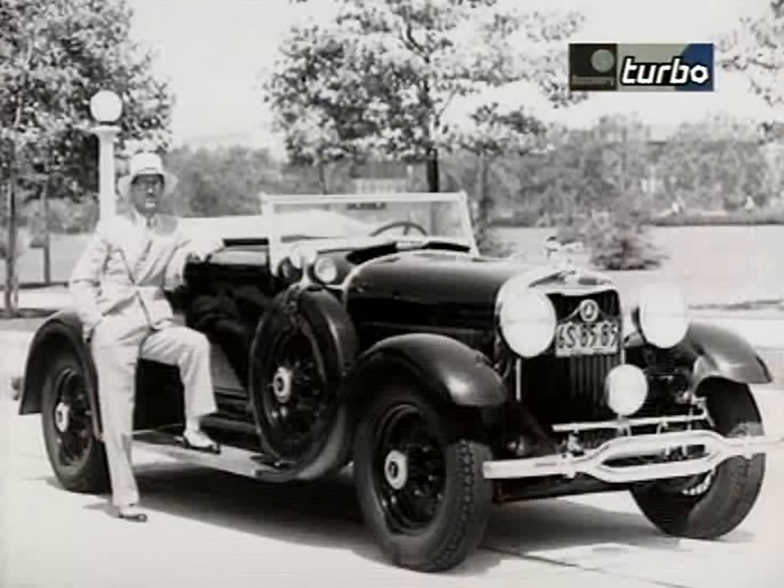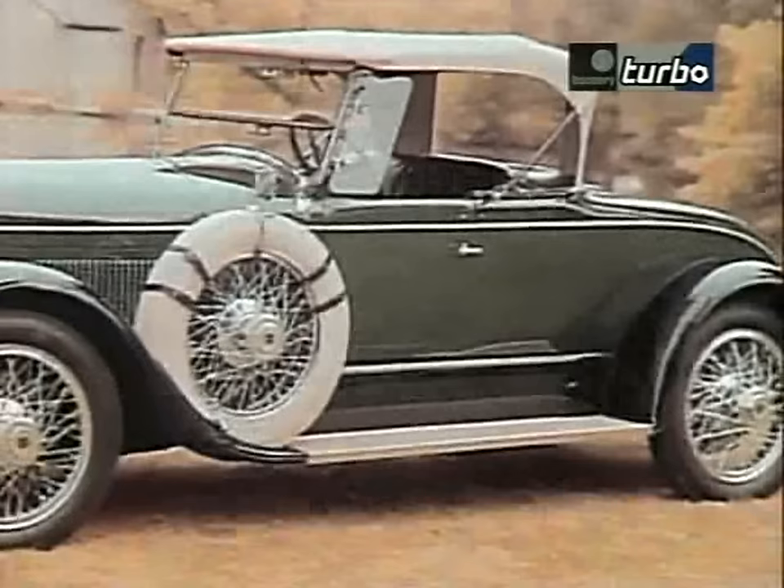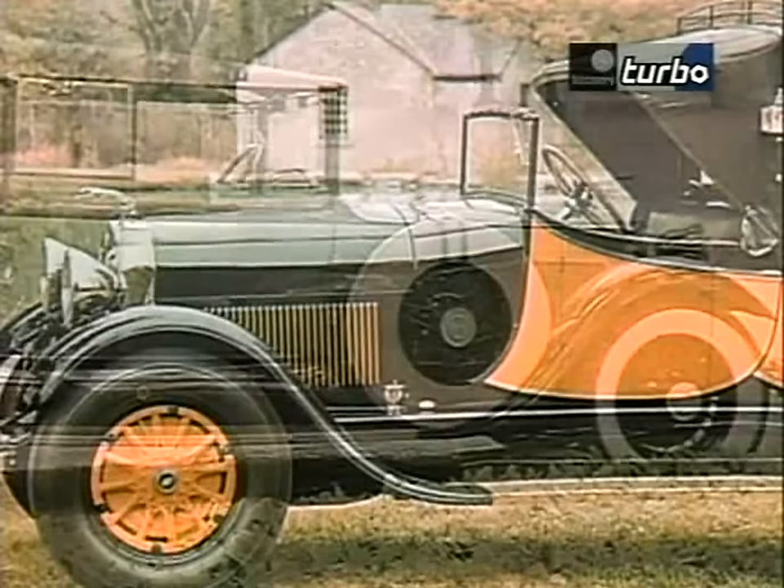After the war in 1920, Henry Leland introduced his own Lincoln car. While it was beautifully engineered, it was not a beautiful car to behold — it was stodgy, tall, dark, and somber, and it didn't sell very well. The company went to the wall. Henry Ford stepped in and bought the company basically for his son Edsel, who had a great eye as a designer. He spiffed the cars up, was smart enough to keep the wonderful Leland engineering in the chassis, and this combination resulted in the Model L Lincoln.